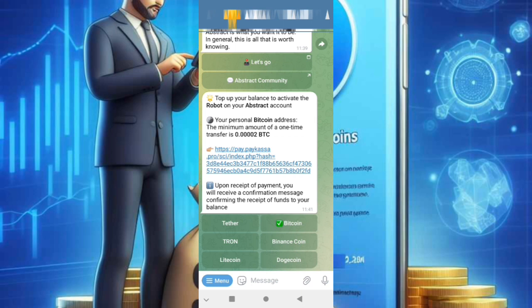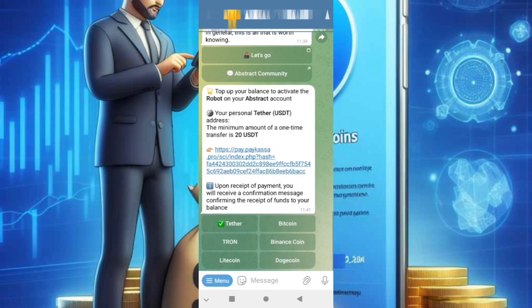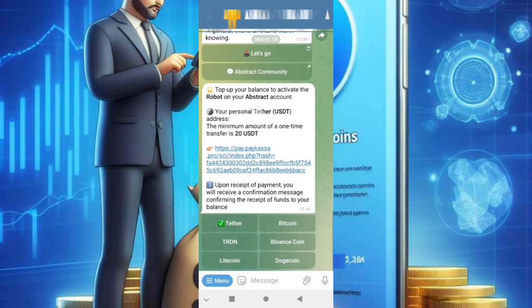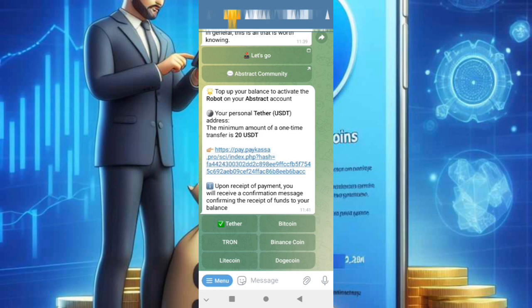Top up your balance to activate the robot and your account. At one time transfer is 0.4022 BTC. You can use Tether. It's for 20 USDT. This one you can pay here.